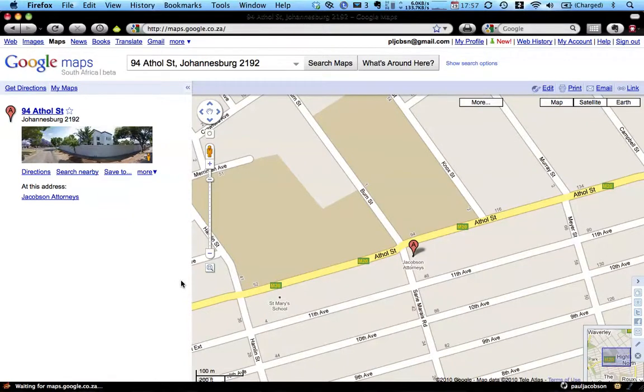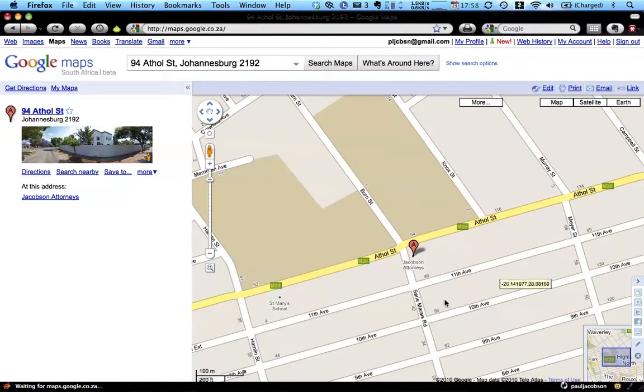Okay, so this is a quick demonstration of Google Street View, as well as a demonstration of how you can report imagery which Google has captured through its Street View initiative to Google if you find that imagery problematic or offensive in some way. This is Google Maps. If you've been using it before, you'll be familiar with most of it.